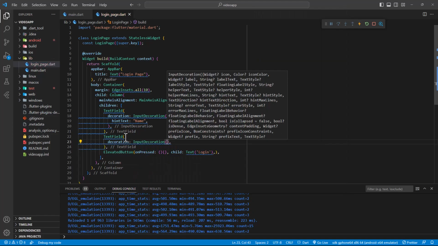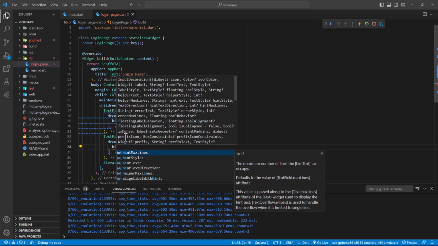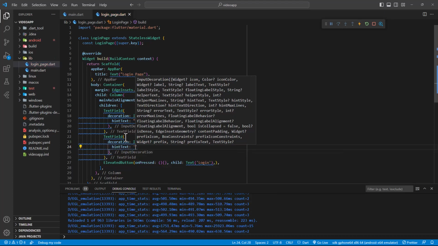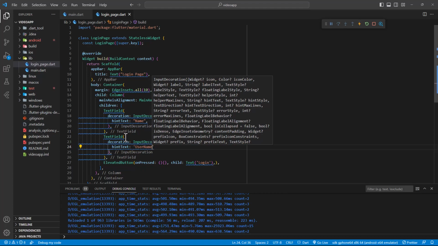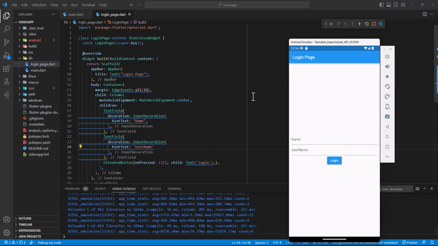InputDecoration, hint text will be user ID, or let's add username. So let's hot restart our app. So name, username, and the login button.